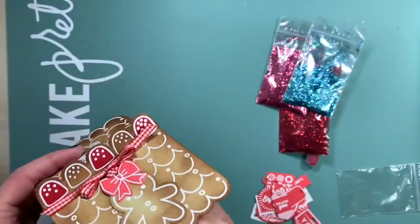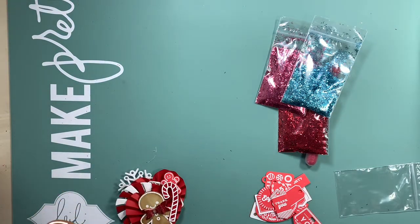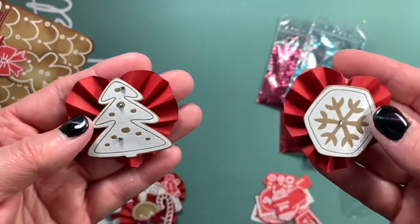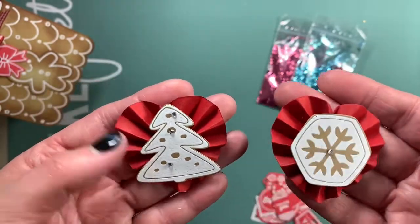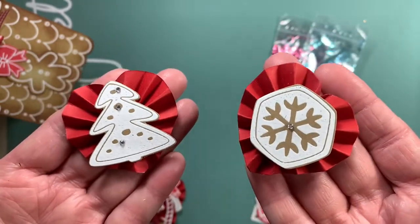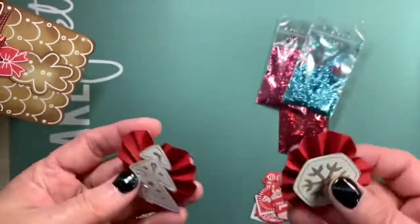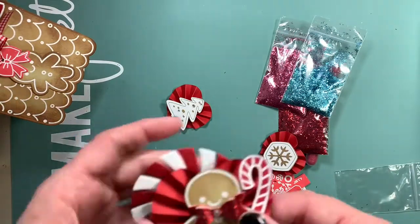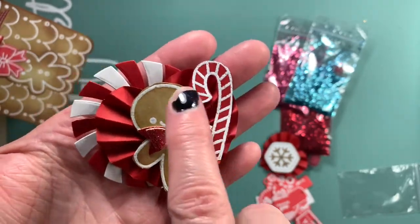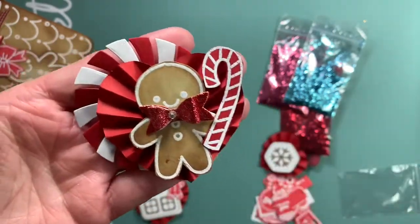And then I did make a few more rosettes. So let me get those out here. I did make some Christmas rosettes, and these are out of the heart rosettes as well. And I embossed these in white and then added some bling around in the center. So there is the snowflake and the Christmas tree. And she can embellish these further if she would like, of course. And then I did a fun little gingerbread man with the little bow holding the candy cane. And again, this is on a heart rosette. And then I used one of my dies to make the peppermint candy behind.